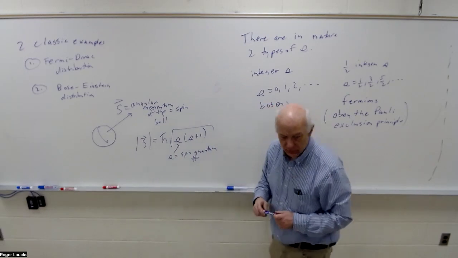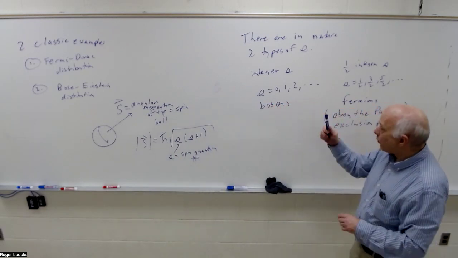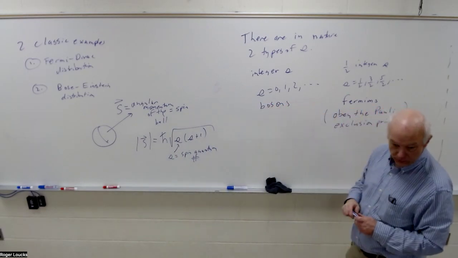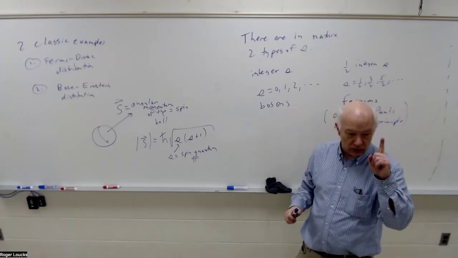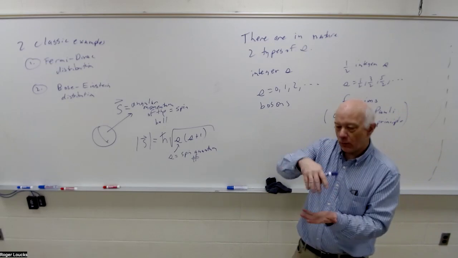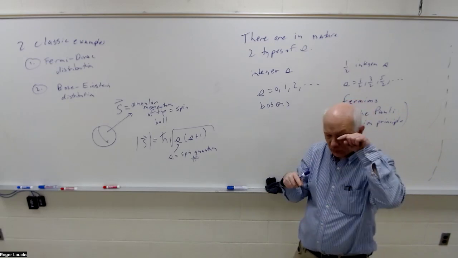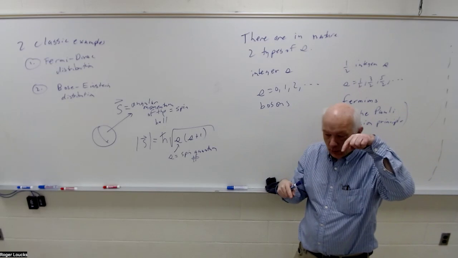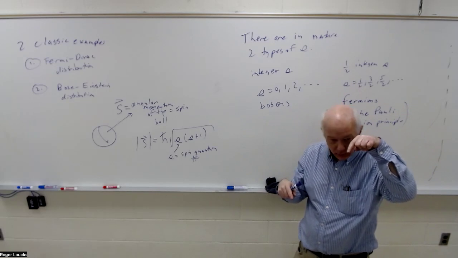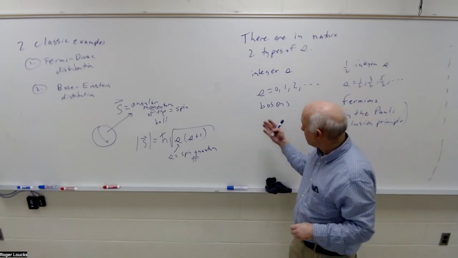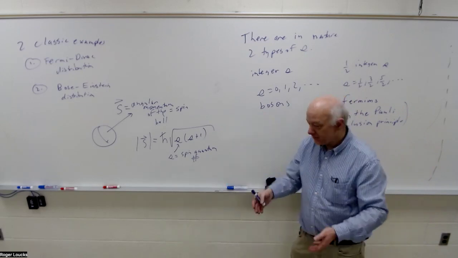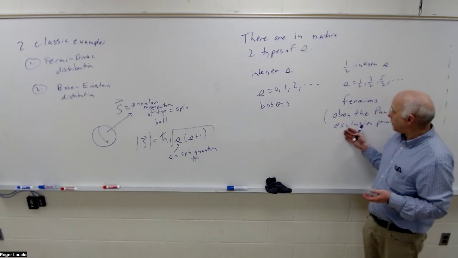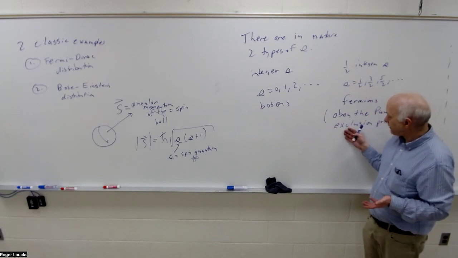It's really bizarre. Now what we're going to do is work out each of these cases. Our system is going to become one energy level. So I might have a system with a whole bunch of energy levels, and I'm going to say my system is one little energy level. Now I want the average number of particles in that one little energy level. When we do that for bosons, we get the Bose-Einstein distribution. And then we do this for fermions, and we get the Fermi-Dirac distribution.